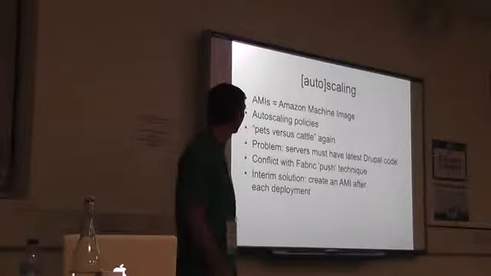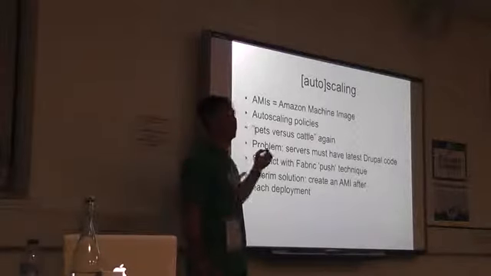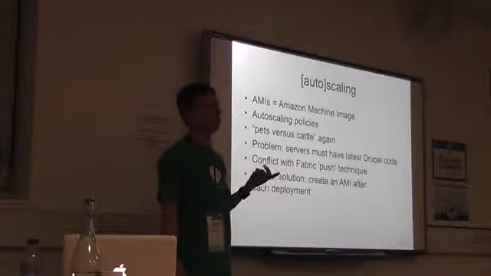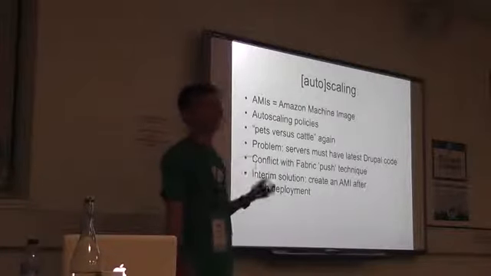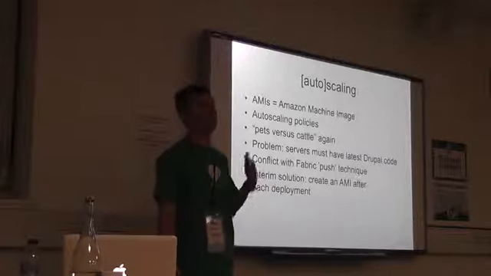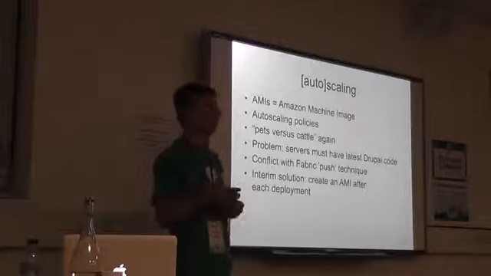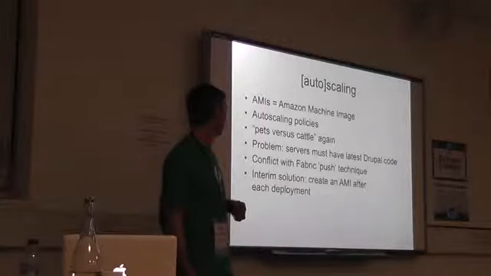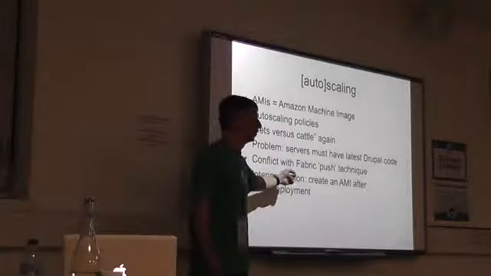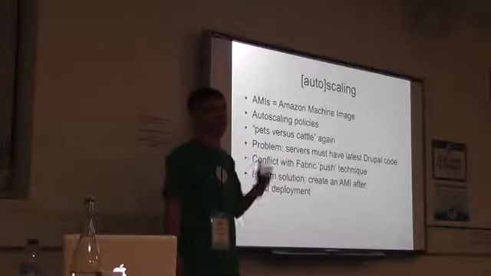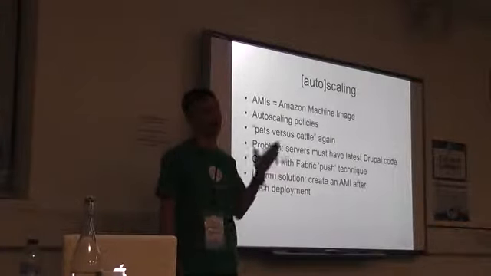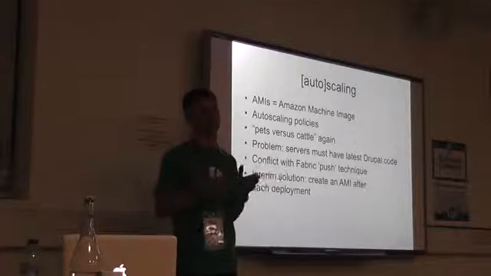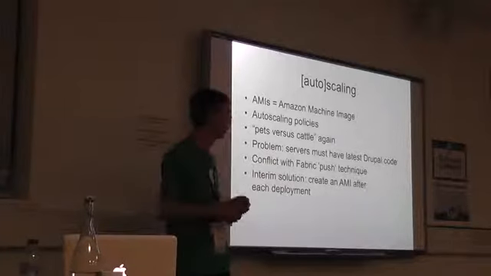It gets slightly trickier with the Drupal servers, because they will not remain constant. The reason they change is because we create new code and do deployments, and so every time you do a deployment, you risk being out of sync. Any AMI you've got is going to be stale. We use an interim solution for that: every time we do a deployment, we manually create an AMI, and then we can get the auto-scaling rules to use that AMI to push out more servers.